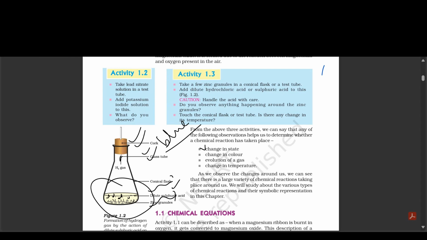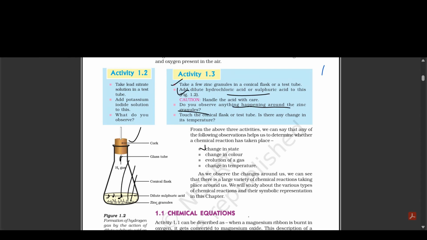So after all these things, we are going to write the equation. So zinc granule formula is Zn plus, if you are taking sulfuric acid, the formula for sulfuric acid is H2SO4, gives, okay, so the gas evolved is hydrogen, right? Along with that, the salt is formed. Now the hydrogen is already evolved, right? This has gone. So zinc and sulfate. The formula for zinc sulfate would be ZnSO4.